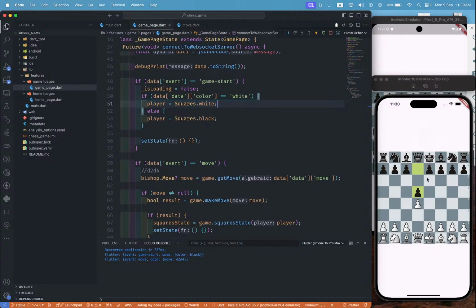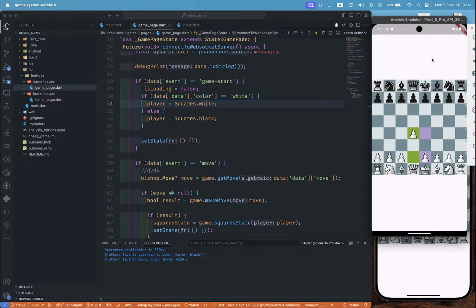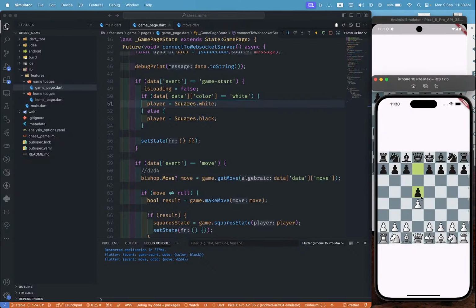Okay, one issue at a time. So we are having two issues right now. When I made the move from here to here, I received the move here, but this board got rotated.